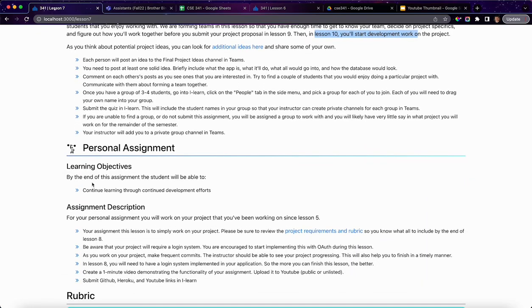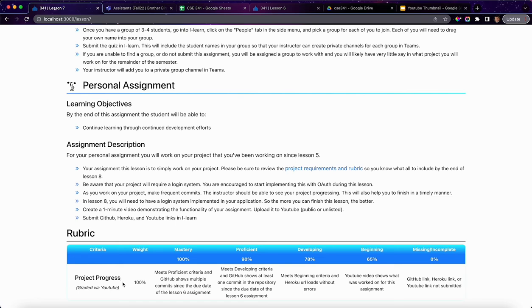Your personal assignment looks pretty straightforward just based on this rubric. All you have to do is just continue working on your personal project. You've had a great couple of lessons where you've worked on this personal project doing data validation and error handling. This week you do get introduced to OAuth using Auth0, but you don't necessarily have to implement it in this assignment. But I would recommend that you do it sooner rather than later, because once that's in place, it's pretty simple to finish out your project, generally speaking. But you don't need it in place for this lesson. You will need it in place when you submit your project at the end of lesson 8.